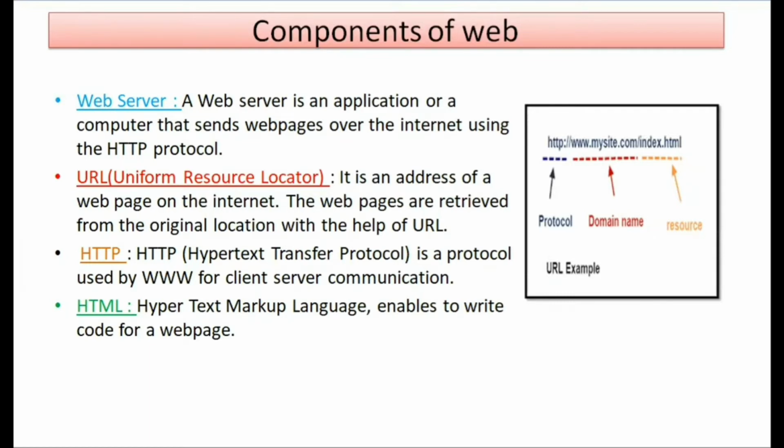HTTP, that is Hypertext Transfer Protocol, is a protocol used by the WWW, that is World Wide Web, for client-server communication. Now, protocol means rules and regulations. These rules and regulations are followed by the World Wide Web when you are communicating on the internet. So communication takes place between client and server, and when you are having the communication, these HTTP protocols get implemented on your website.